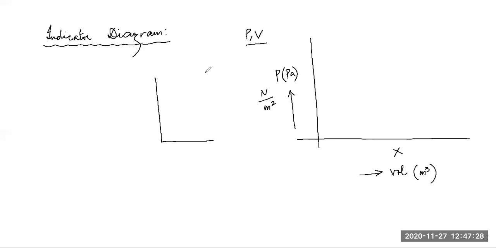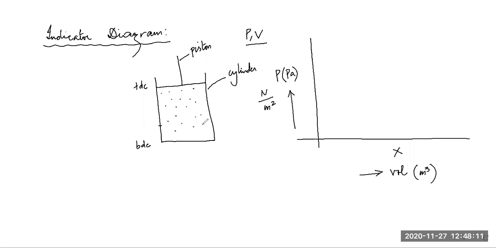So now let's say here we have a cylinder. In this cylinder, we have a piston. Now, this piston is moving down from its top dead center to bottom dead center, but it doesn't touch the bottom. Let's say it only comes till here. Now, students, there is air, or let's say a fuel air mixture ready for the combustion in this cylinder, and this is our system.